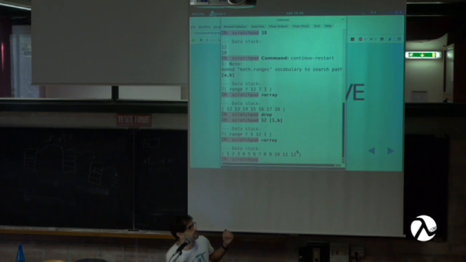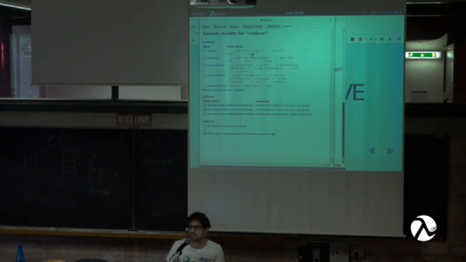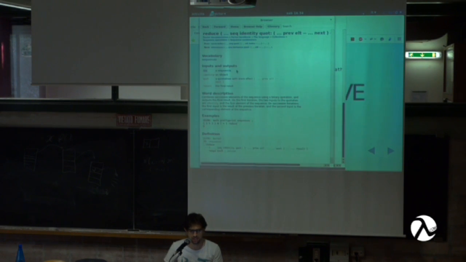And now I want to take the product. Now the product, since we are functional programmers, is a fold, a reduce. You take a list and you reduce it, starting from 1 and applying multiplication. So let us see if we find something. F1 is glad to document every function that I have available. It turns out there is a function called reduce. It takes a sequence, and I have one. It takes an identity, and the identity for multiplication is one. And it takes, say, a quotation, which is not clear what it is at this point, but it has to be the operation, which has to be the multiplication. And it returns the result.